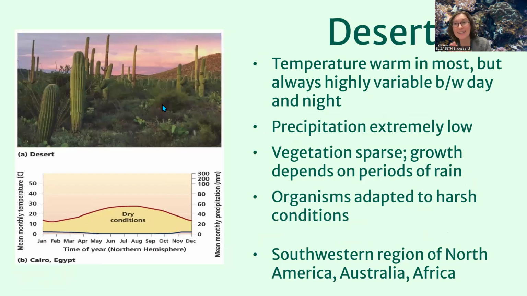Finally, we have our desert. We got to our last terrestrial biome. You guys know this one as well. Warm temperatures primarily, except during our winter months, we are going to have pretty cold temperatures, and especially at night as well. Low levels of precipitation are going to align with low levels of humidity. Low levels of humidity, that cold air cuts through you, right? So we're going to have quite dry conditions most of the time.